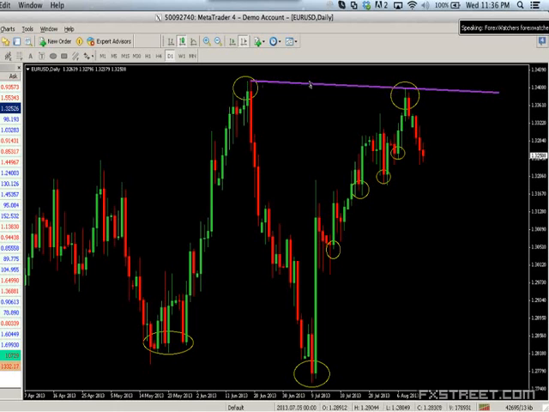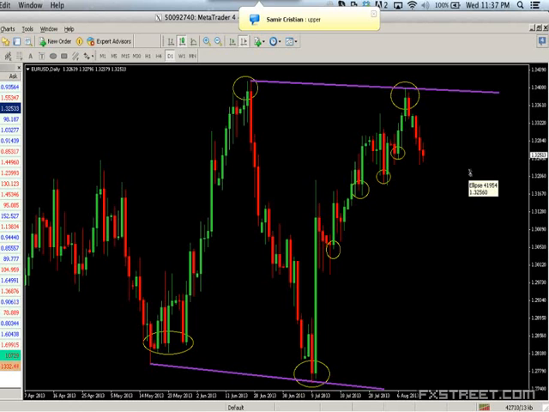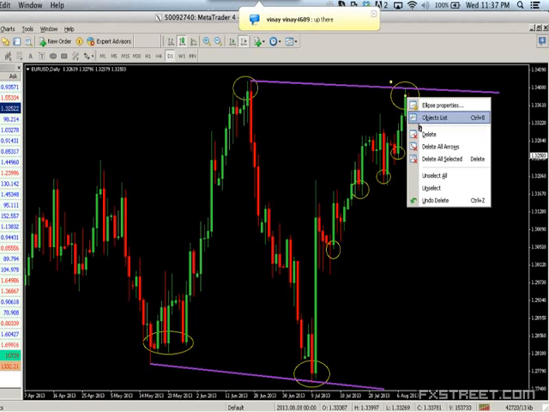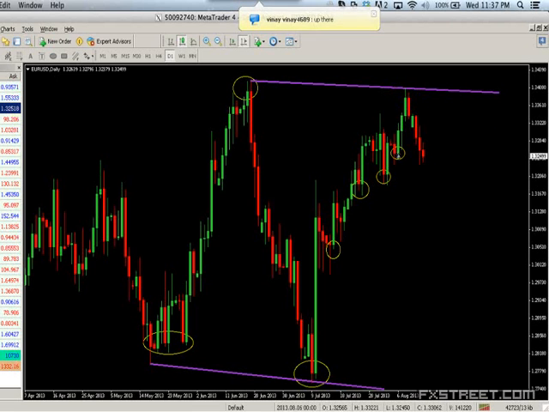So I have this move from top to top in a downtrend. I have this move down here, from here to here, in a downtrend. So now, are we close to the upper side or close to the lower side? Where do you think is the best sell opportunity? Down here or up here? Up here, right? That's the big picture. Now, let's go into the miniature size.